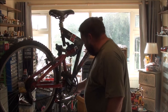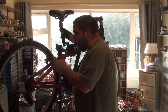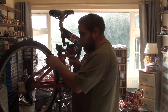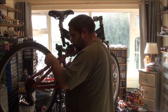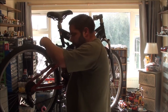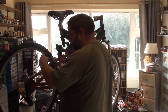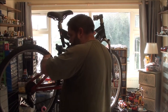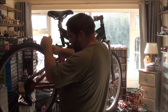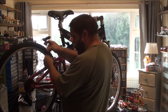We'll get some of this other crap off of here, such as these, which are actually very nice brakes. So these bolts are 5mm hexagons. It says it should be able to get in. Nope. Bolt says no. There we go, I got it. I think someone might have chewed the end of this bolt a little bit. I was going to renew them, but I think some new ones might be in order.